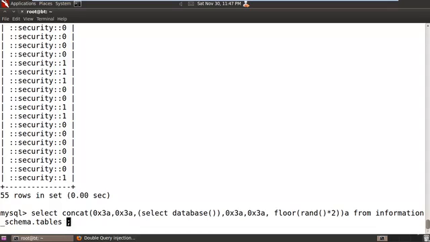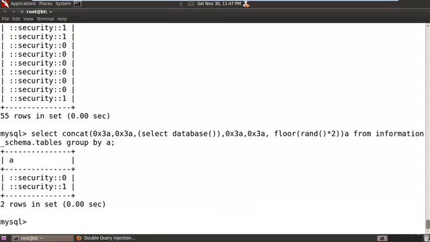Apart from that, I can also be a little more crazy by grouping them by a. So let me write a command for it. It's very simple: group by a. Okay, group by a means 0 and 1 are the only outputs in front of me. You can simply call this double query injection. What I conclude from this is that double query injection can be of two types, if you've heard about them: Boolean based and time based. In this case, we are either getting an error, yes, or not getting an error, that is false. So that means we have got a Boolean injection, which is in lesson number 5.